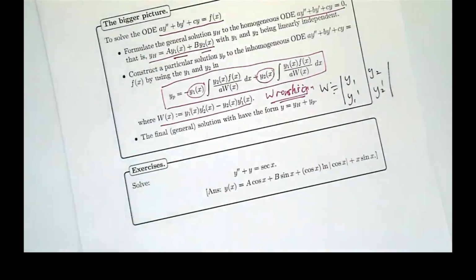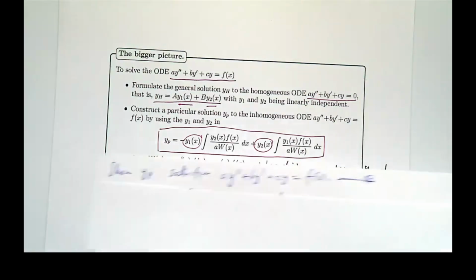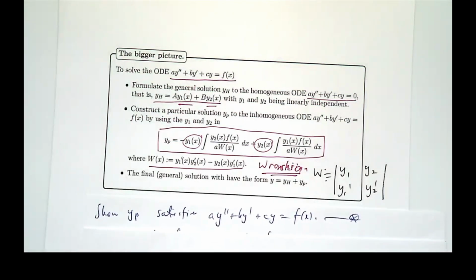All right. So why does this magical method work? Well, I'm very glad you asked. Let me see if I have something here about it. Yes. You don't have to write this down, but this is just my scratchy writing from 6 a.m. this morning. The way I justified it to myself is this: just differentiate this mess, shove it into the top differential equation, and show that you end up with f of x, whatever f of x is.